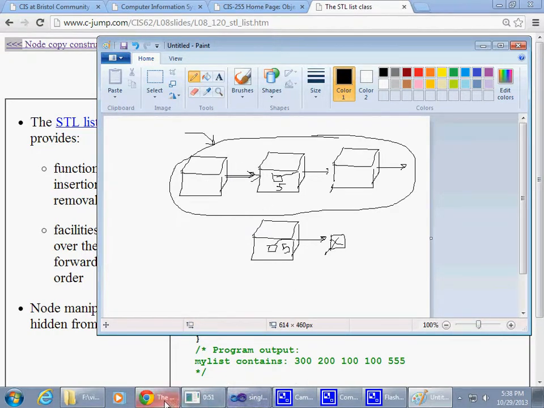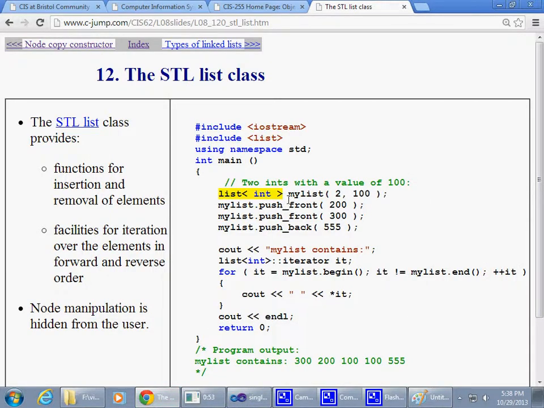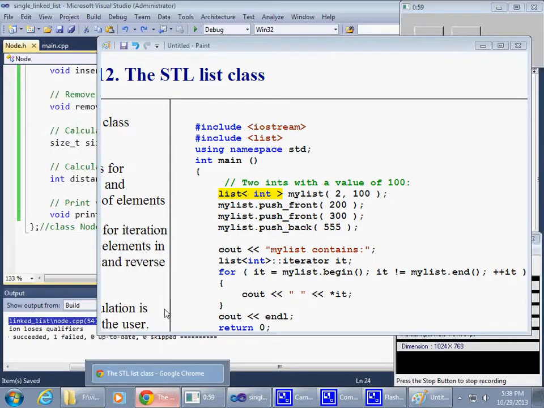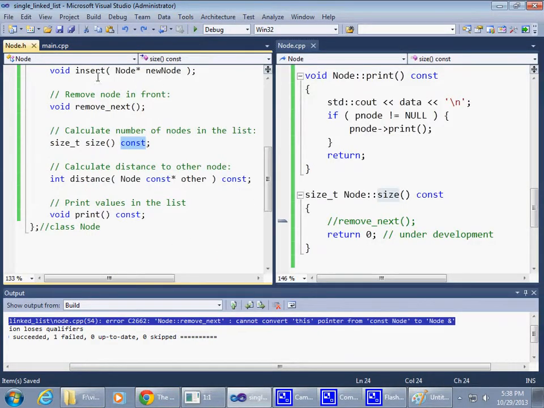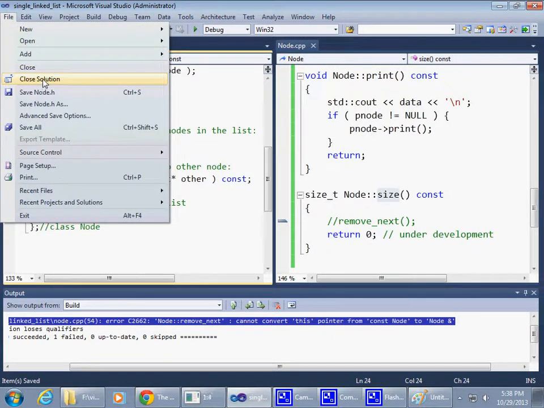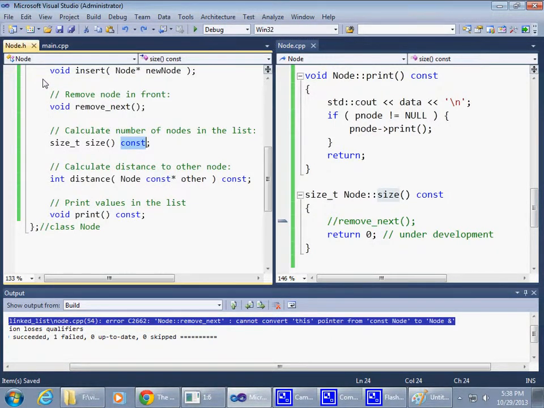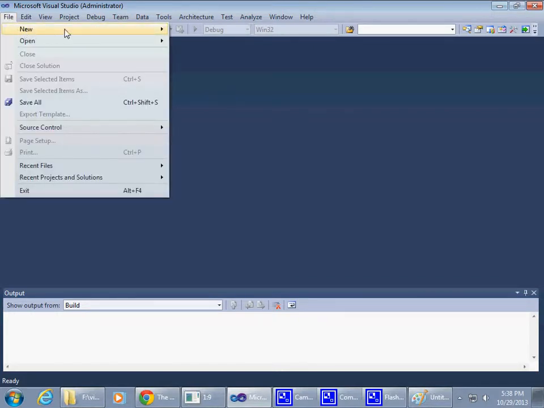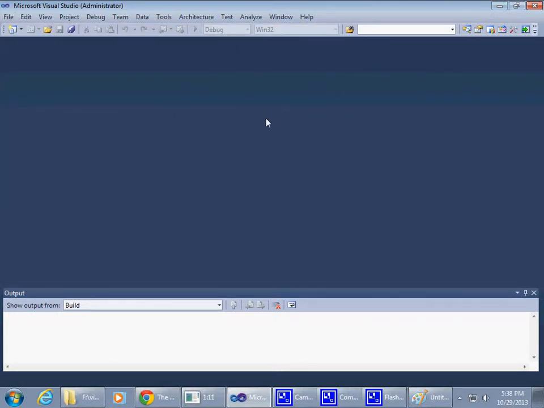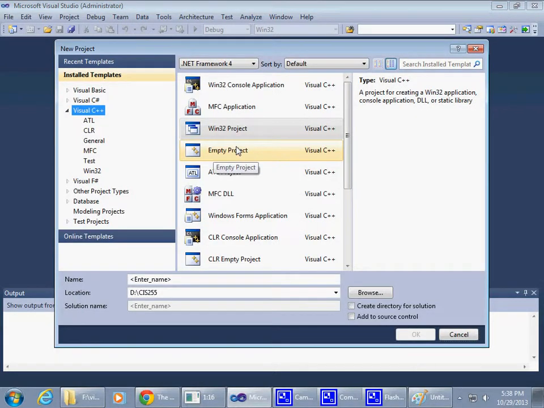Standard library list is such an object. So perhaps what we could do with this example is close the solution and quickly create a brand new one, a new project, another console application, and we'll name it STD list demo, something like that.